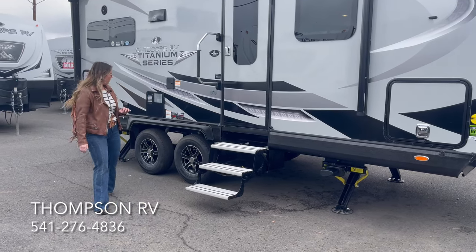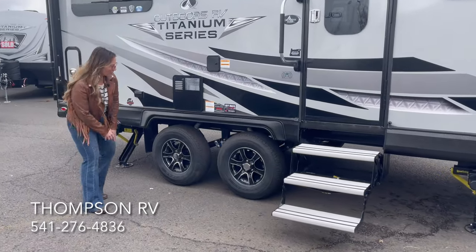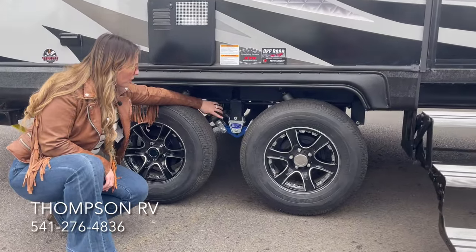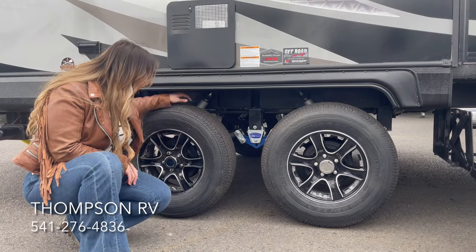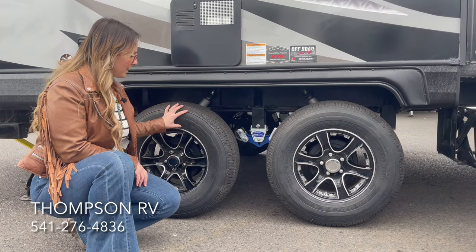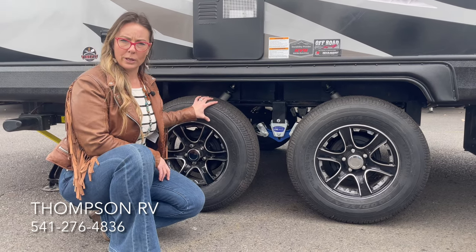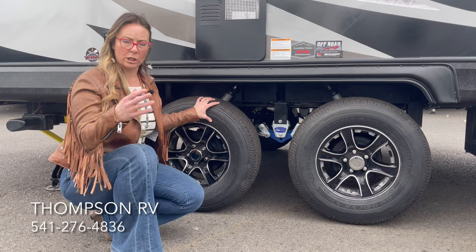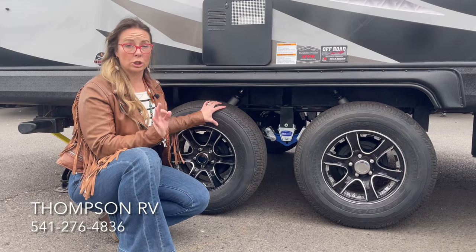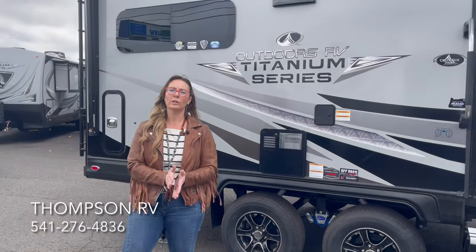On top of that, they do the off-road X4 suspension package, which you can really see on this model. So that is heavy-duty shackles with greasable zerts, the MoreRide CRE 3000 suspension, and then the KYB off-road shocks. You also always get the Load Range E tires. The Creekside is going to be on a 15-inch wheel versus the Blackstone and the Timber Ridge are going to be on the 16-inch. This is going to be on a 15, but it is still a 10-ply Goodyear Endurance E-range tire.